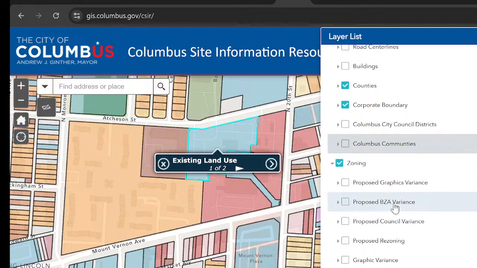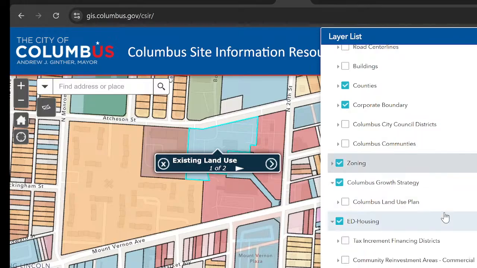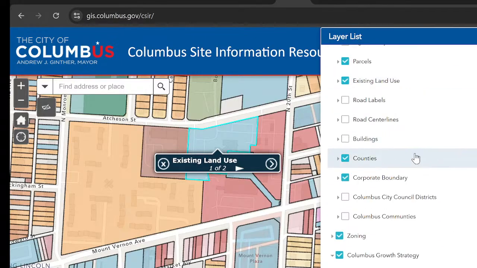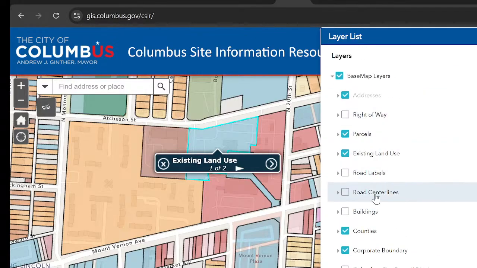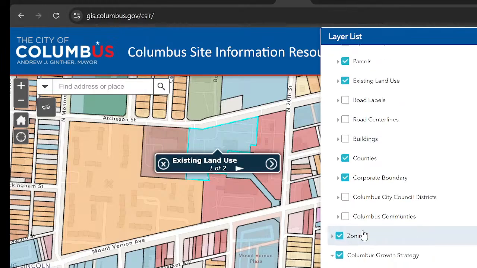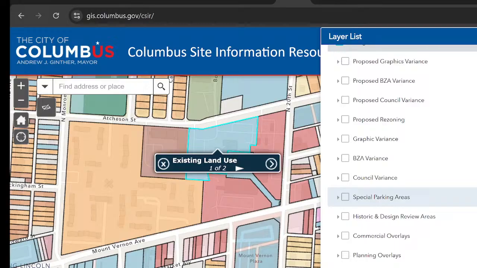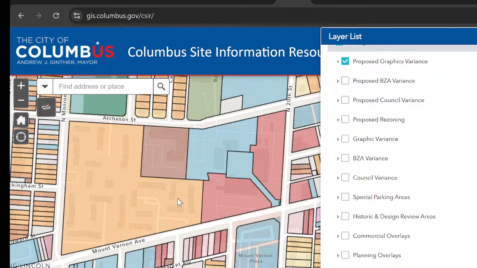Columbus communities, which is not super helpful. Right. There's zoning. Okay, so now go ahead and click all of the, well, if you scroll down in zoning, what happened to zoning? Zoning is just 2 layers. Looks like, where did it go? Right, it's just up there. Okay, let's go ahead and do proposed graphics variances. All the proposed variances. Just click all of them. Oh, okay. Yep.